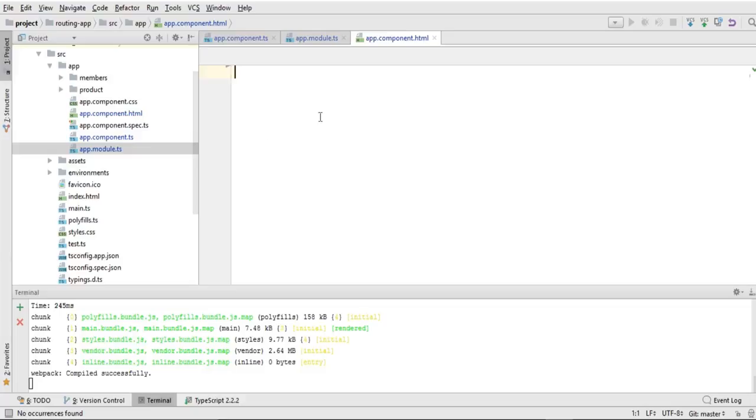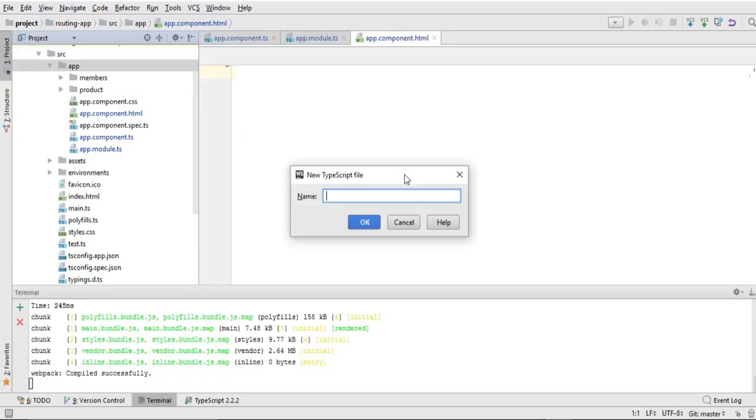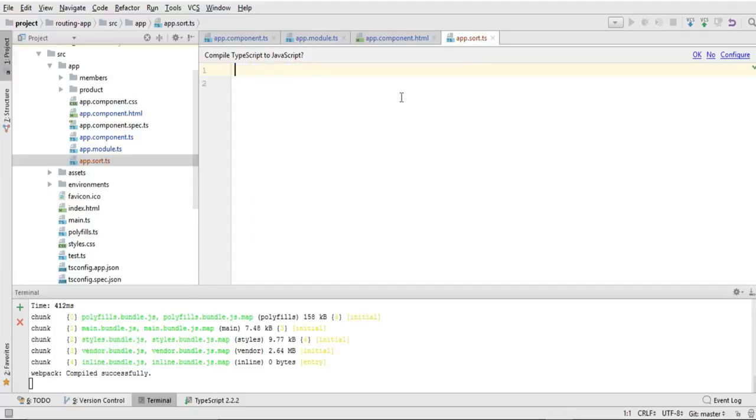So for creating a pipe, I will create a new file within the app folder. So I will right click on app, new, and TypeScript, and I will name it app.sort pipe. Let's say app.sort, and I'll click OK. So this file has been added, and now I need to write code to define my pipe.